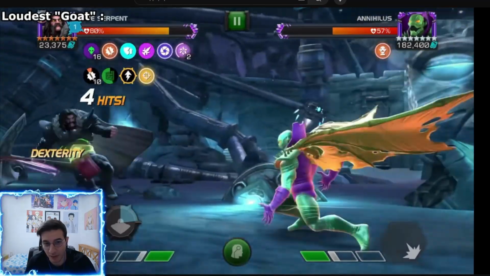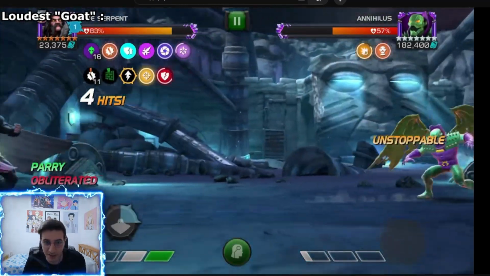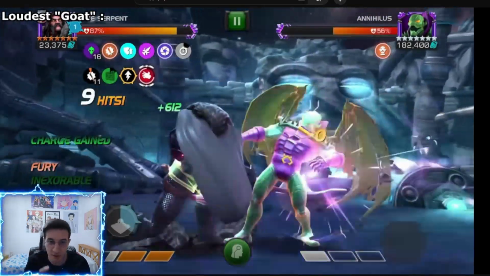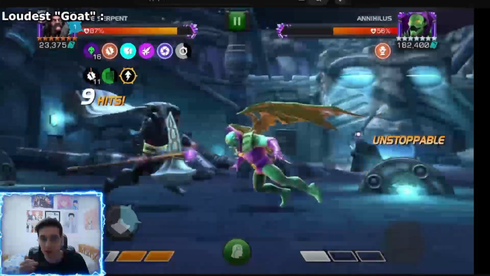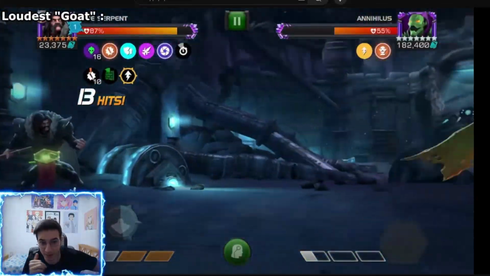Now I don't know how many people have Serpent, but he is actually a ramp up champion, and this is a long fight, this is a million fight, so you want to go for your special 3s to actually double your charges. Every time you knock him down you get Furies. Once you have 16 of your charges, he does a lot of damage.